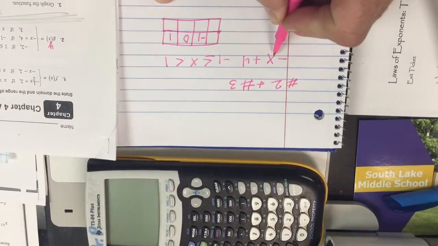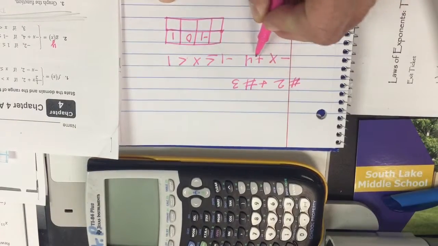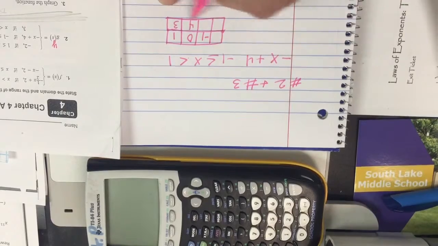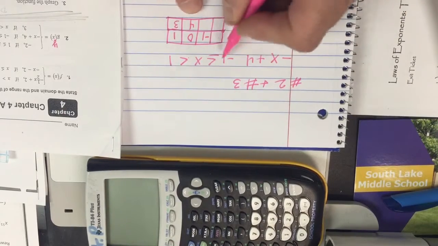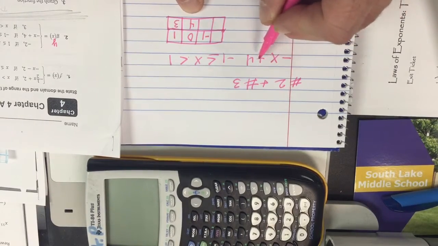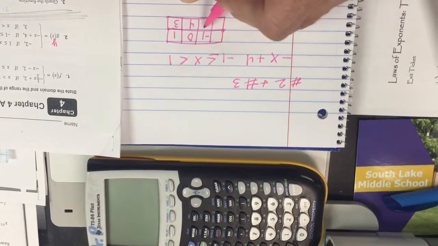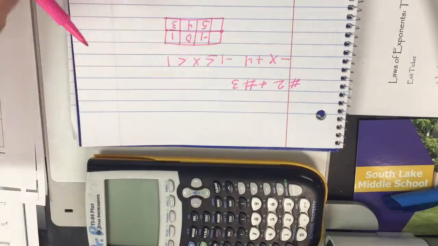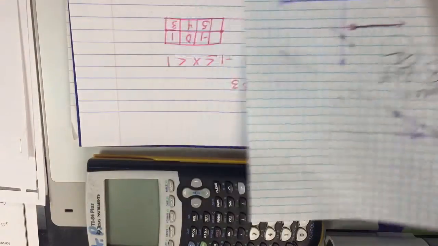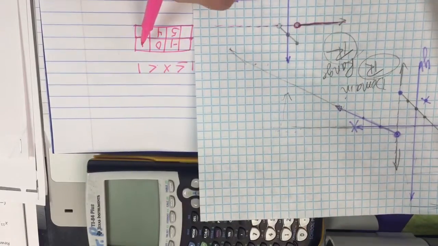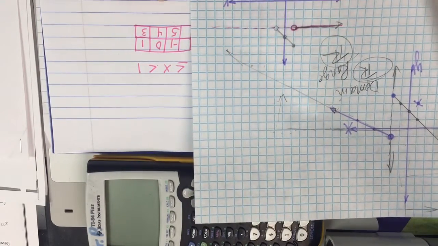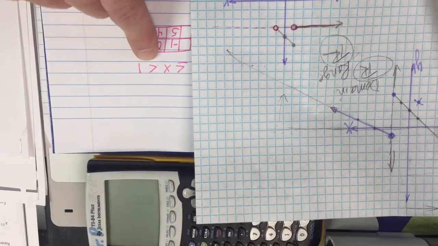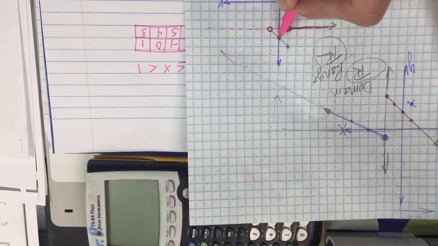So let's plug in 1. -1 plus 4, that's going to be a positive 3. Plug in 0 here, that's going to give me 4. The way it looks, this is going to be 5 if I'm doing everything right. -(-1) is a positive 1 plus 4 is 5. So if I go and graph these 3 points, I'm going to go 1, 3. So here I am, 1, 3, but I'm going to go open circle because it does not equal 1. And then I'm going to go 0, 4, solid.